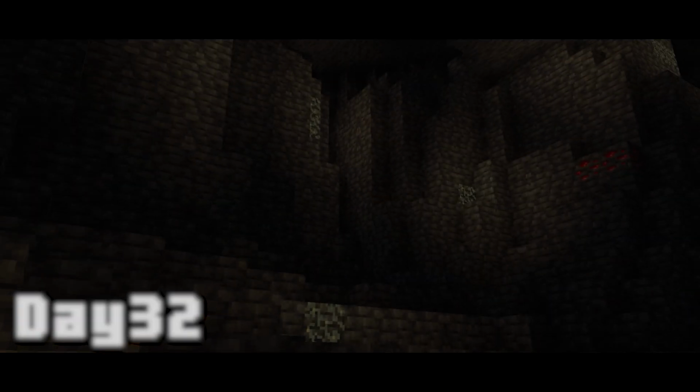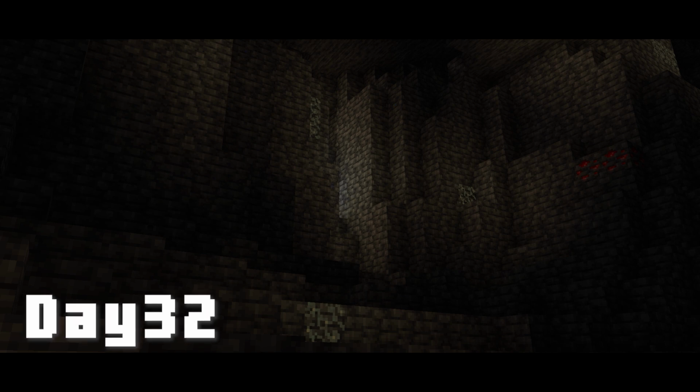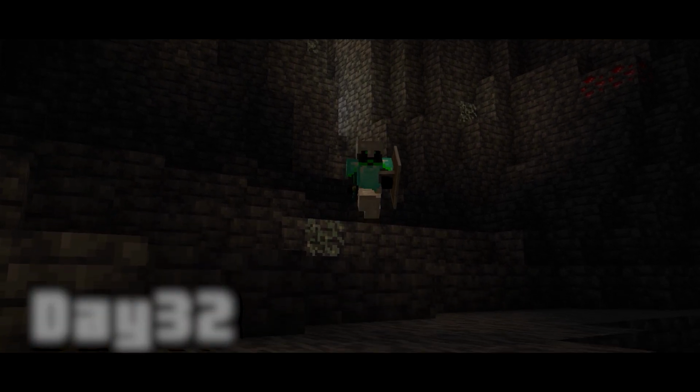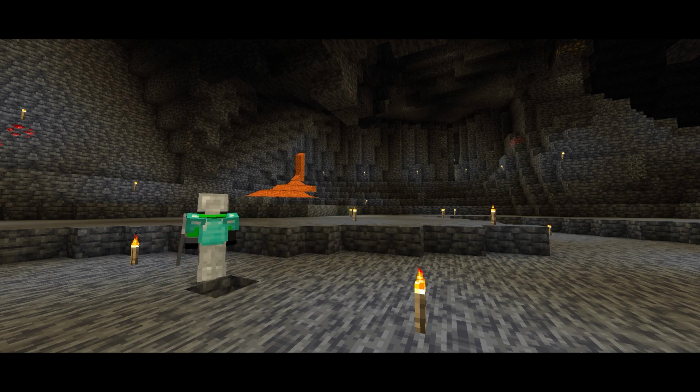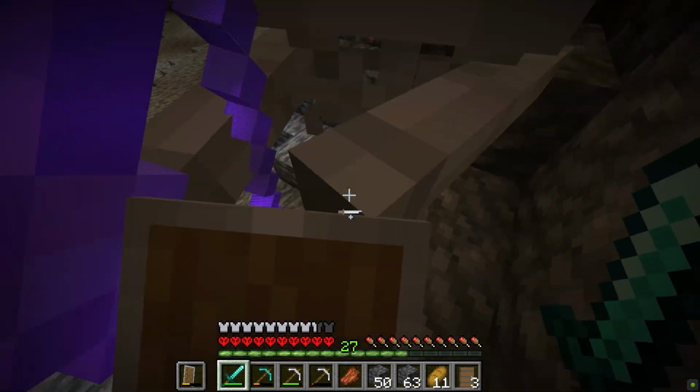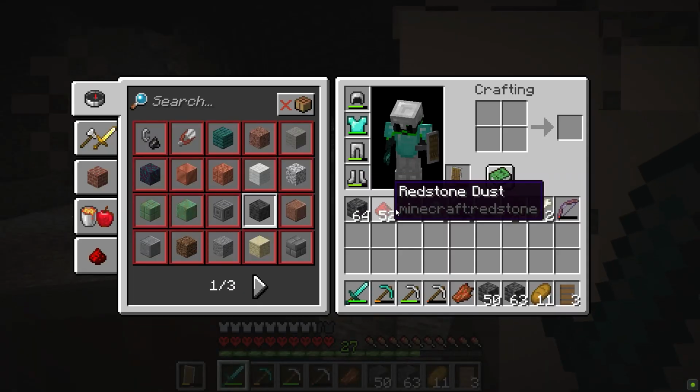Day 32. I was still in need of better armour, so I headed down to the mine to try and find some more diamonds. I ended up finding a large cave. It had a lot of diamond pockets, but they only had 1 or 2 diamonds each, so I didn't end up finding a lot. A skeleton also dropped me a very good bow. Well, to say it was dropped from a skeleton, it was quite a good bow.